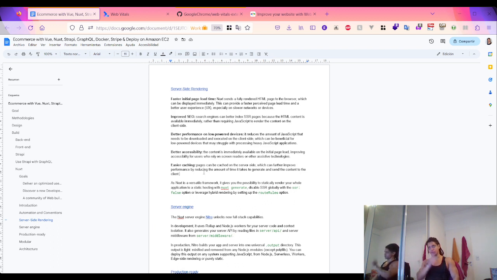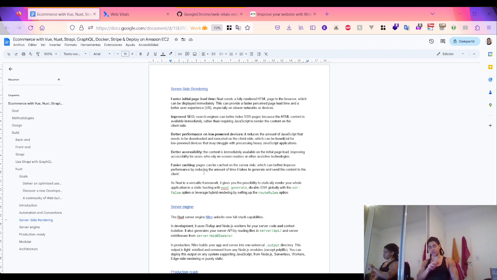Faster initial page load, improved SEO, better performance, better performance on low-power devices, and better accessibility since the content is already there.